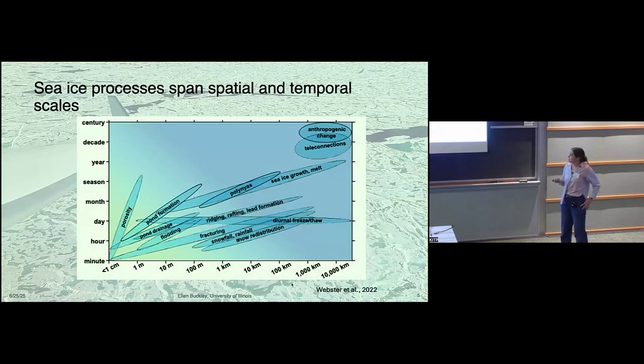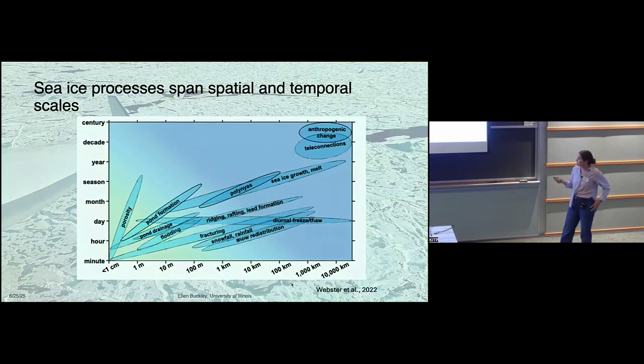And so now I'm just going to, oh, wait, no, I'm not there yet. Talk about some different sea ice processes at different scales. So sea ice processes span from these really small scale processes, both in terms of spatial resolution and also temporal scales. So there's these really small sea ice processes like the microstructure of sea ice and how the brine melts through the ice, and then going up all the way to these big teleconnections, anthropogenic change, and then everything in between. So I've been particularly interested in ponds.